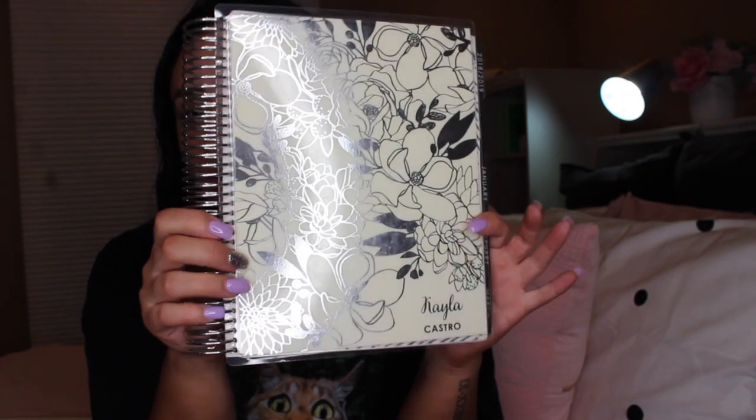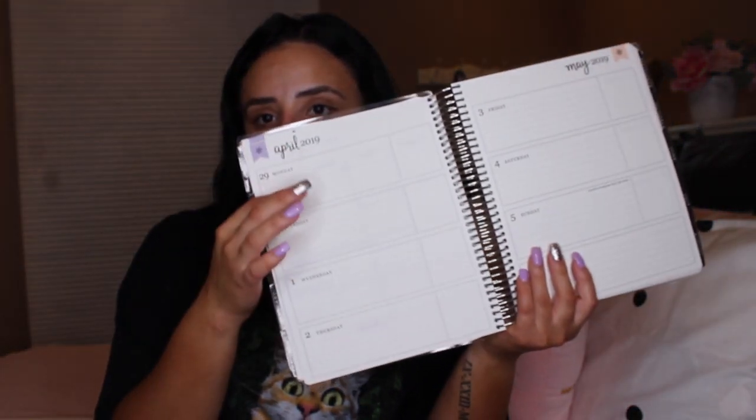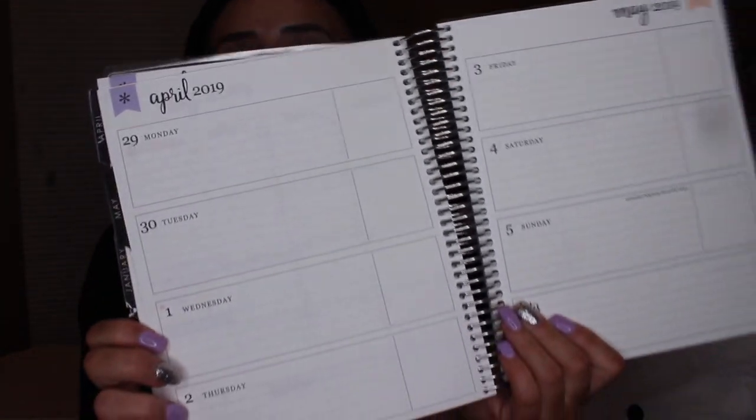So the first thing I'll do is I'll open up my planner. This is the planner that I use. It's customized from Erin Condren, and I love it. I did the weekly layout. I wish I did the hourly. I just wanted to try the weekly to see how I like it, and it's not my favorite just because I like to block out my day hour by hour, but it's no big deal because I just write the hours in. But it looks like this, the weekly.